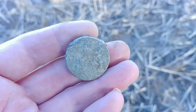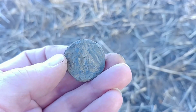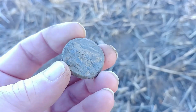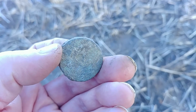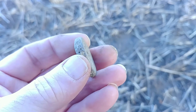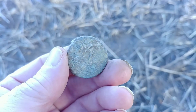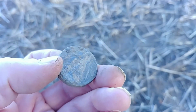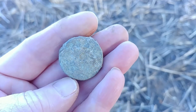Damon has made a find in the wind. Yes, a find in the wind. Can't quite make out whether that's some kind of detail on it. We don't think it is, but we're not sure. And there is a little holey kind of thing near the centre on this side. Probably some kind of trade weight or weighing piece. That's our guess anyway. But yeah, it's definitely old. It's definitely a find, and on a tough old day, it's definitely welcome. Well done, Damon.